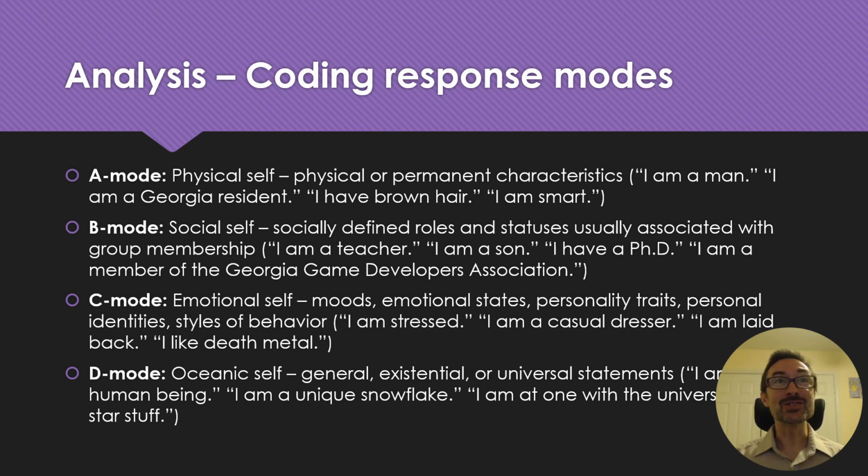When researchers first started giving the 20 statements test in the 1950s and 60s, America and Americans were quite different than they are today. Our society and our culture has changed in some significant ways, and Americans aren't quite the same kind of people now as they were in the 1950s. Every semester that I do this, there are more C mode responses than anything, usually followed by A mode. But in the 1950s and 1960s, do you know which mode was dominant?